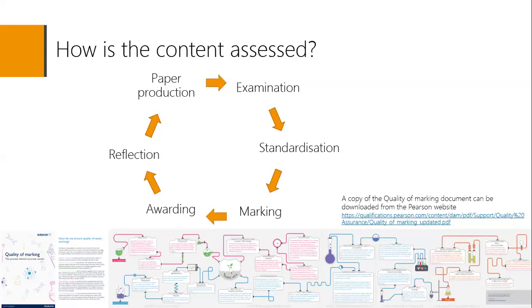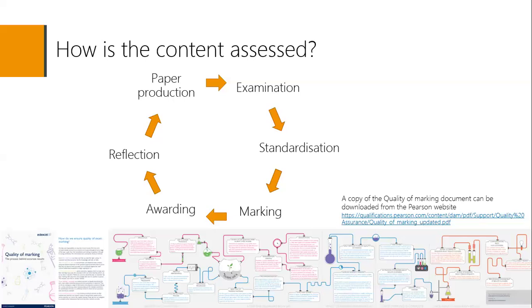Throughout the marking process, the accuracy of each examiner is closely monitored. This is achieved by two processes. First, a set of student responses with an agreed mark are given to examiners to mark in amongst their live marking. And they don't know when they're marking these responses that they are monitored marking. They just mark as usual. Second, senior examiners select samples of each examiner's marking and check that the marking is of a sufficiently high standard.